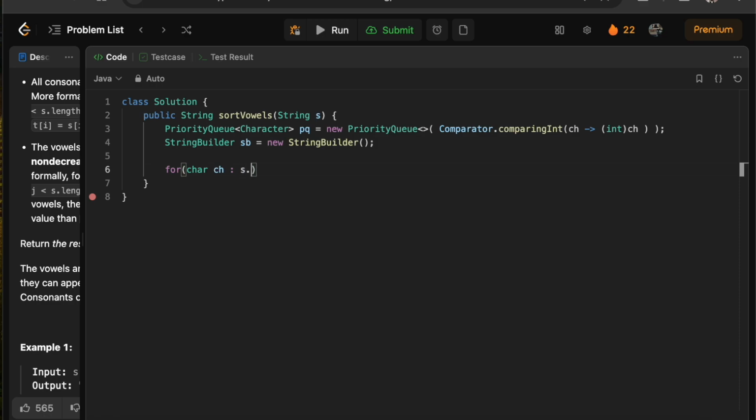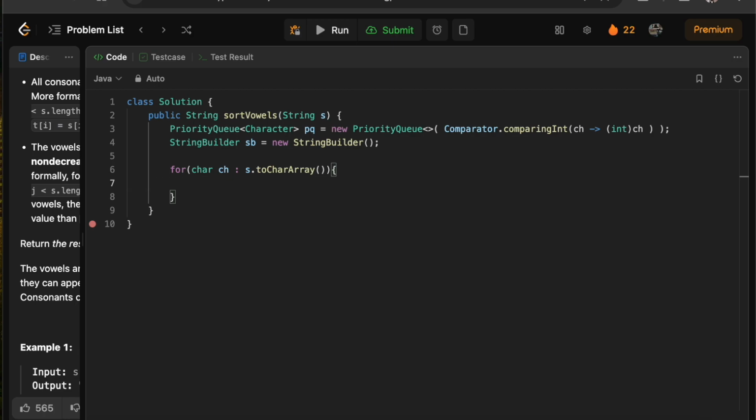Okay, let's do the first iteration. For each character ch in s.toCharArray(), if it is a vowel, we do pq.offer(ch). If it is a vowel, we will add it to our priority queue.